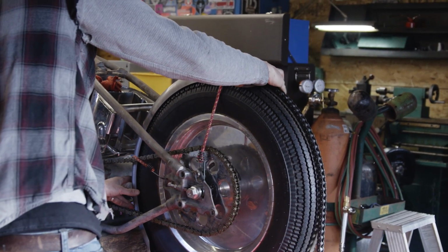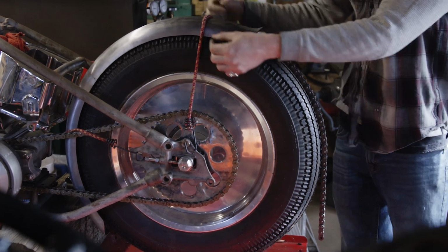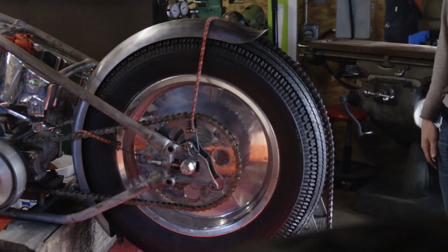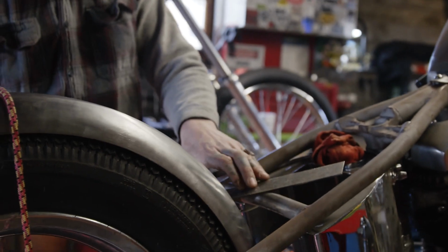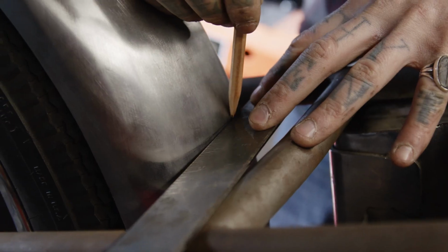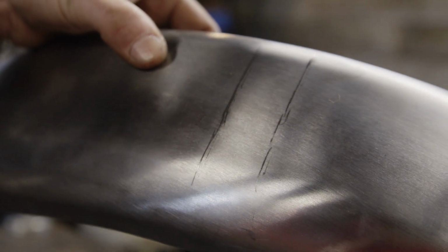I think this is roughly where I had it. So that's just kind of a rough mock-up, easy spacing. It's just for me, this is where I'm going with it. So we're going to start with that. Another little trick I do, take a straight edge, and okay, so now we know where that sits. There's our little mapped out spot.